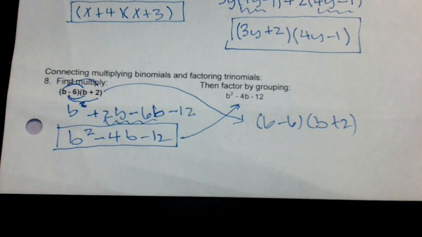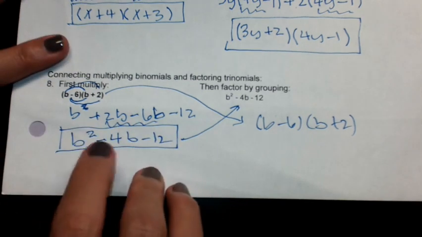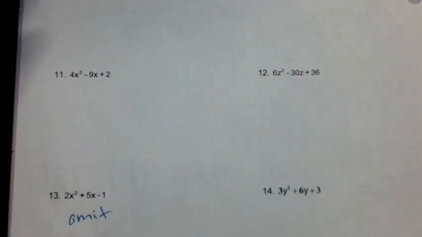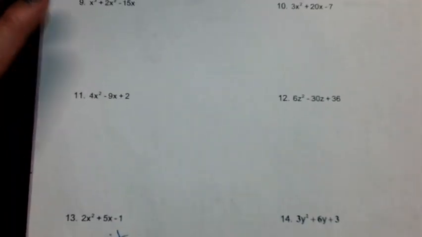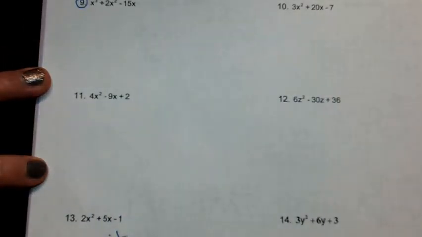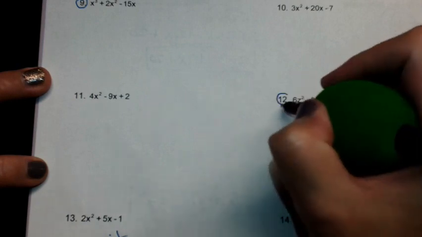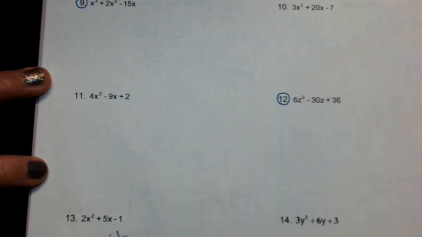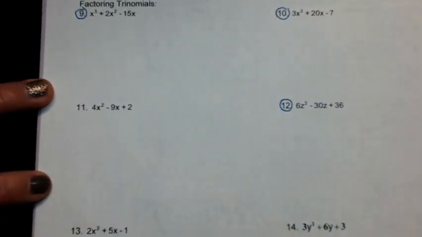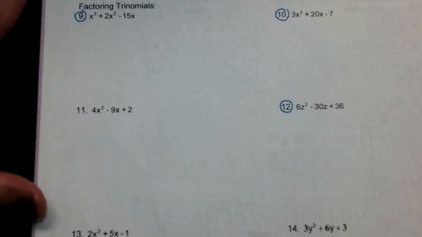Okay, let's do more by grouping. Can I move on to the next page? Okay, number 13 has a mistake, so I'm going to choose to omit. Alright, I'm going to do one of each category. Let's try 9. Let's do 12. Well, that's a big number, but that's okay. And 10. Meaning, once I go over these 3, y'all just do these 2. Turn them in. That's it. Okay? So here I go.